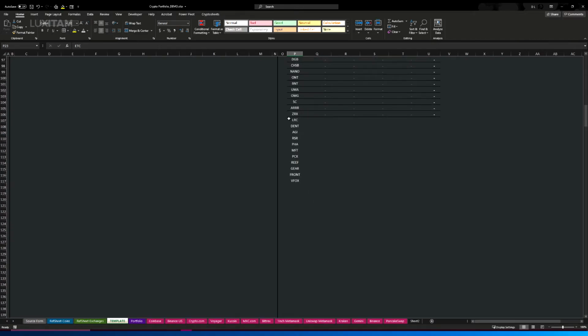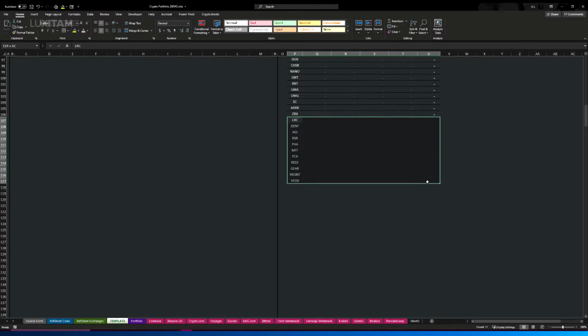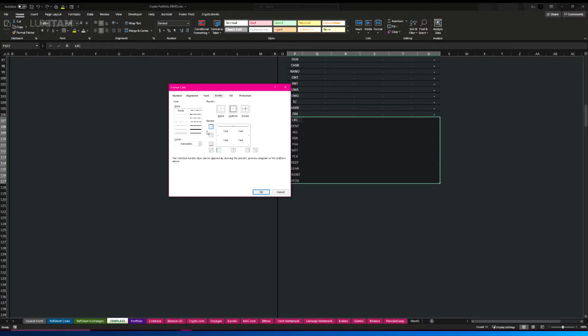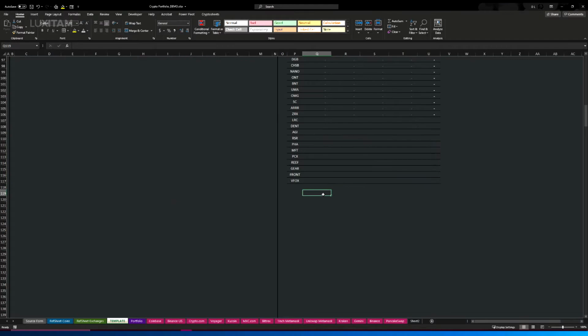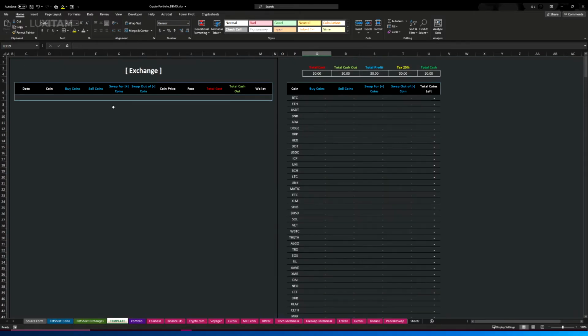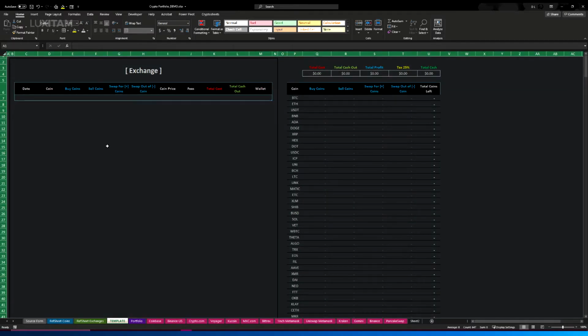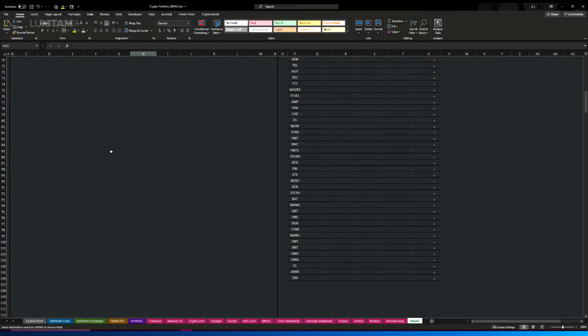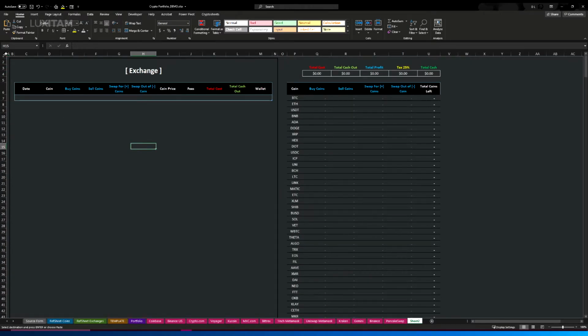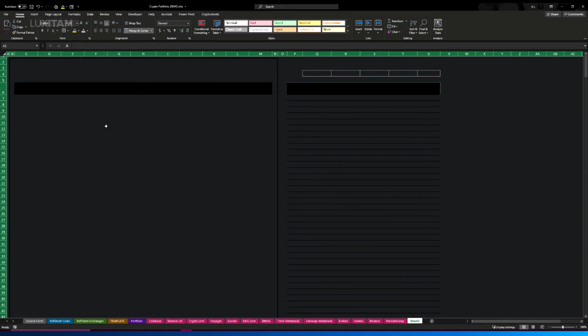And then what I can do is I can highlight from here to here to here, and I can click this little drop-down arrow box here, go to more borders, and I can make sure that I have a border here, and a border here, and click OK, and now it looks the same. We're good. So now VFox is now in my template. So in effect, what I could do is just redo this, and now I have my template, Control C, go to my sheet, come up here, see VFox isn't here, or any of those other new ones, and let me click the whole sheet and click delete. And let me just go ahead and click Control V.